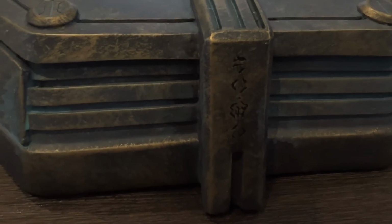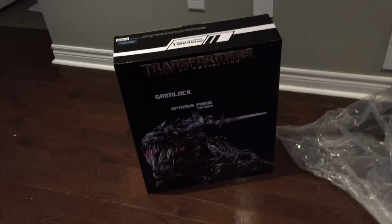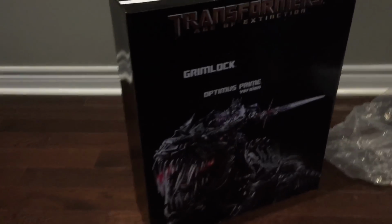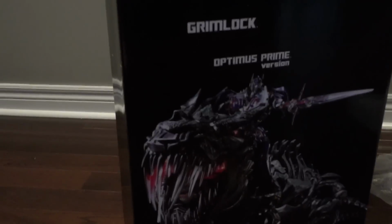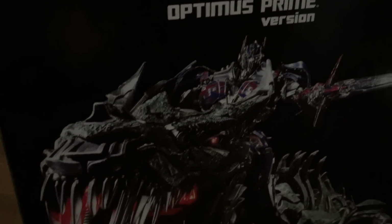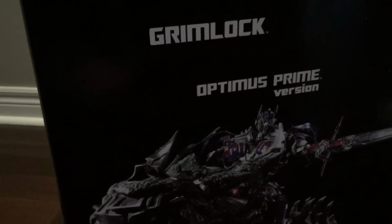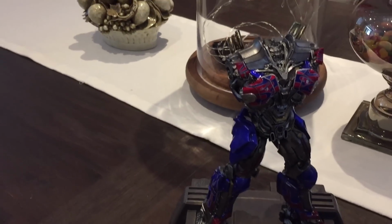The base has some really nice designs here. Very cool. And there you have it. This is the small box out of the three that came with the Prime 1 Grimlock. The small box has a picture of Optimus sitting on Grimlock. And there's the box.